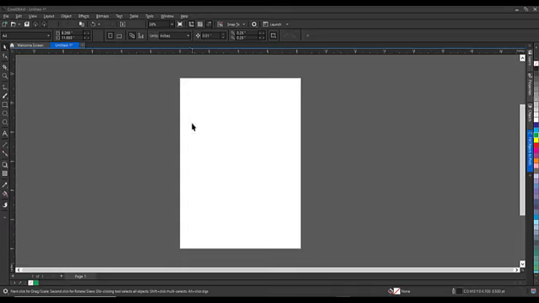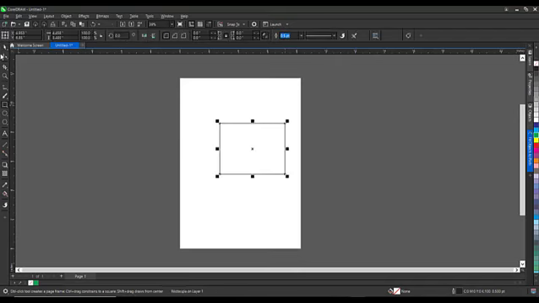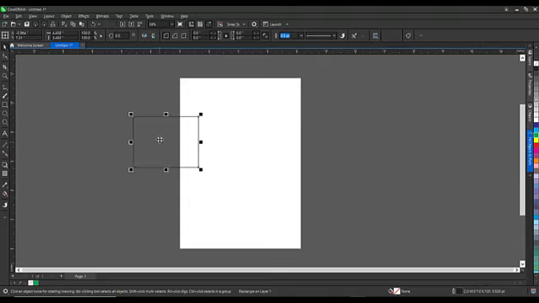Okay, the first one we have here is the pick tool. By default, you have the pick tool selected. The pick tool is what you use to move your objects around. For instance, let's say we have this, and this is the pick tool. By default it is selected, so you use it to move your object from one point to the other. That is the work of it.